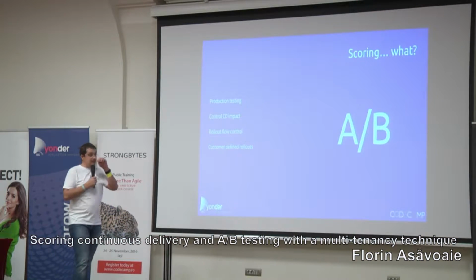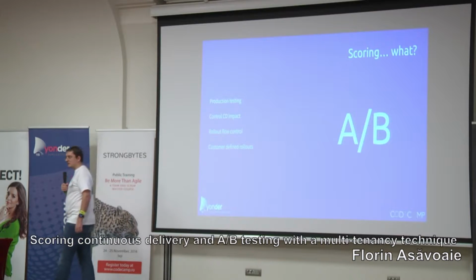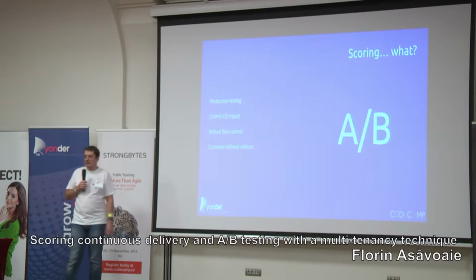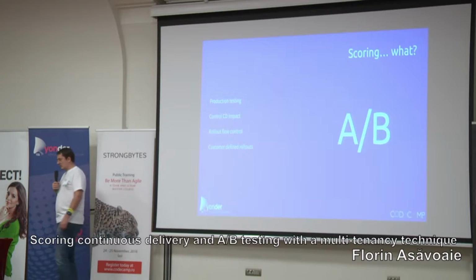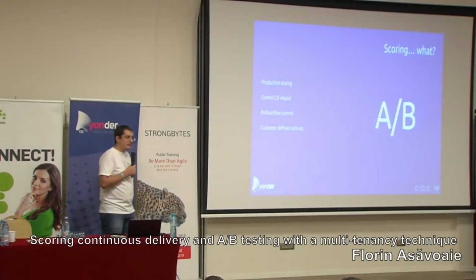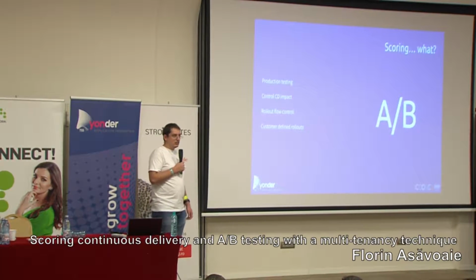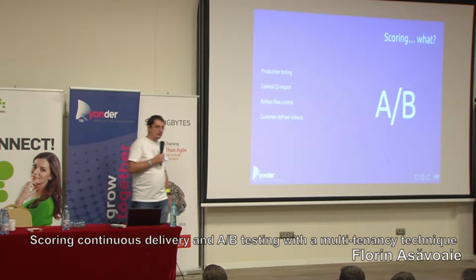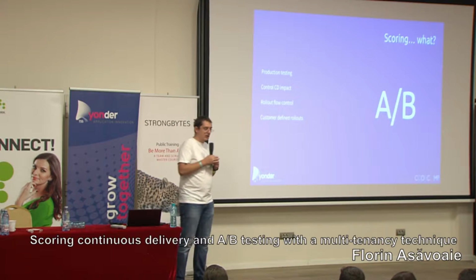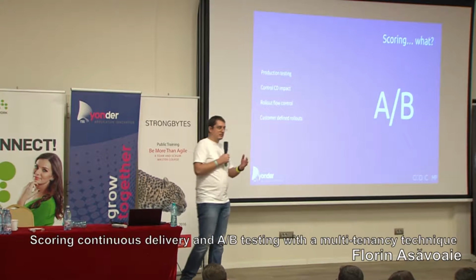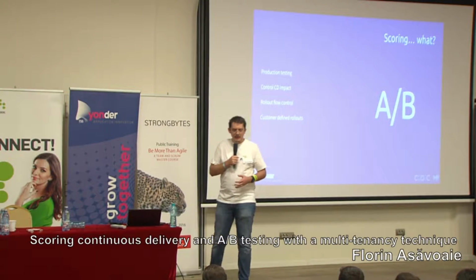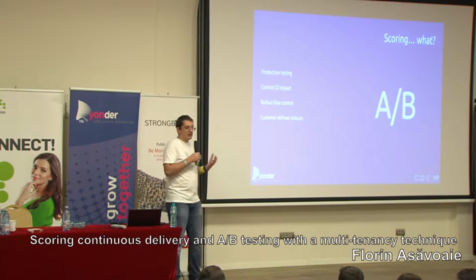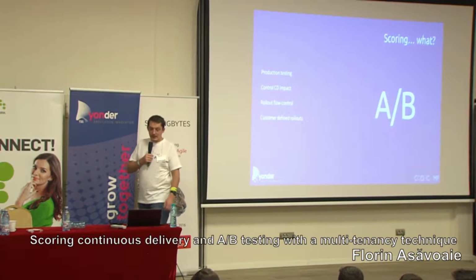So, A/B testing. When it was first used in software development, actually it was used mostly for user experience testing. So, for example, the guys at Google tried it, I think, one of the first times in 1990-something, when they said that when they put a new feature into production, they want to see what is the reaction of various users on various versions of the same implementation. So, if I have a form and a submit button, for example, is it on the left or on the right, is that relevant for my users, and does it improve the click rate or the conversion rate of the form or whatever that form means?